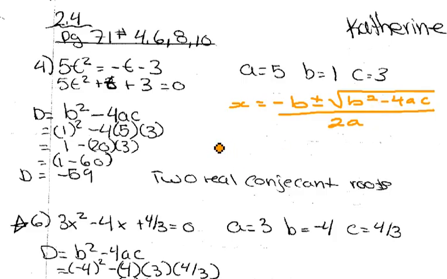Now we know when we're working with square roots, if the discriminant in this case is less than 0, meaning it's a negative number, then we have the square root of a negative number. We're not allowed to do that. In Math A we said you're just not allowed to do that. In Math B30 we say that we have imaginary roots or complex roots. So here you had minus 59 as your discriminant, which is right. But that gives us two complex, or imaginary, roots.